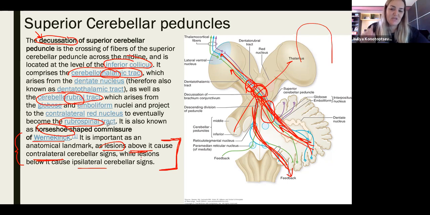Just in the anatomy, if you get cerebellum, maybe with Short-Zolli, and he asks you some kind of horseshoe, that's what we're talking about. This is the horseshoe right here. If there is a lesion above it, something problematic above it, it will be contralateral. If the lesion is below it, like in the medulla or somewhere, it will be ipsilateral. That's the one thing I want you to understand. Is it clear?